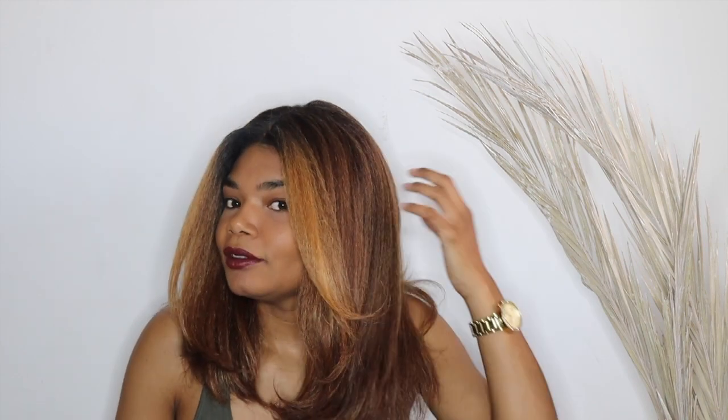We are back with another, it's not a tutorial, it's not a DIY, wig review. I love, love, love the wig. I normally just stick to my 1Bs. This wig color, I absolutely love it. It has the blonde in the front, the black roots, so it blends. This 33 or whatever color it is, but anyway, I love the color.